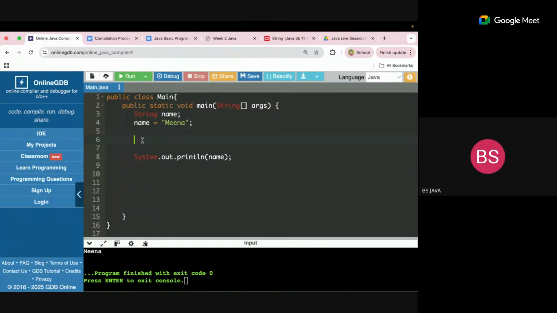Now using the object, you are calling the length method. So you are not passing a string to a length function. That's not object oriented programming. So using the object, you are calling the length. So it's an instance method. Okay, so using the object, I'm calling the length, but I'm not calling the length directly. Yeah, right. So it's according to the requirements that we make static and non-static methods. So the power method and all, you see.